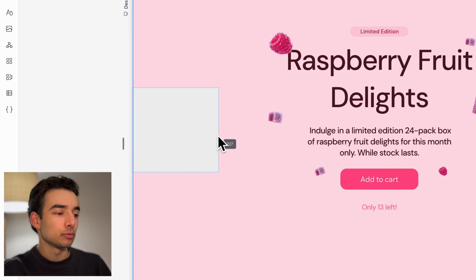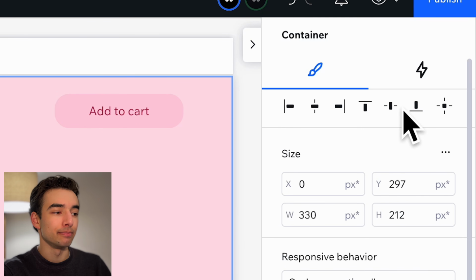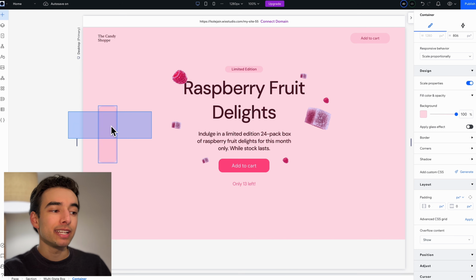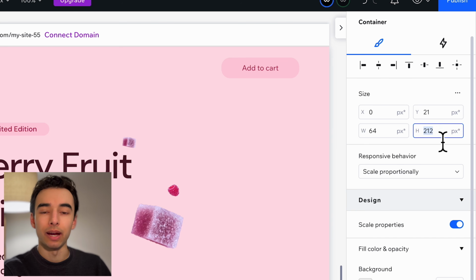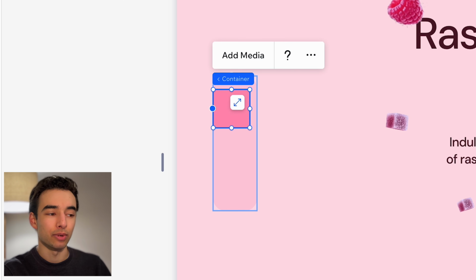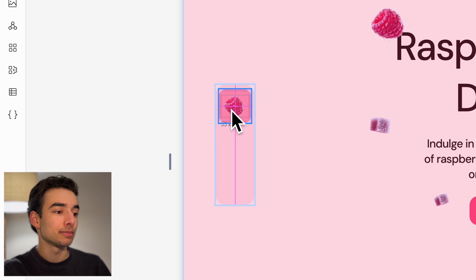Now, in order to switch through all these states, we'll need some sort of button or switch, so let's build that next. Go ahead and drop in a container, resize, and dock it to the left and middle like this. Change the color and then round out those corners. Then drop in another container and resize it to be a square, 64 by 64 pixels, and once again change the color and then round the corners. Finally, I'll drop in a small raspberry.